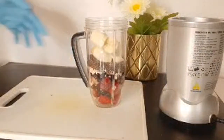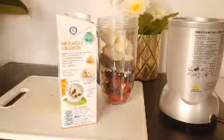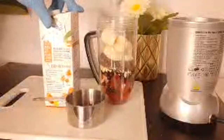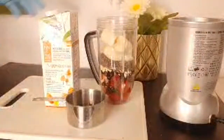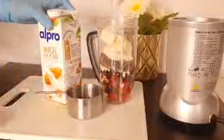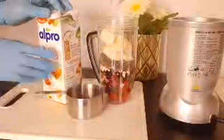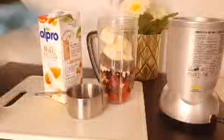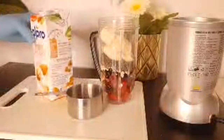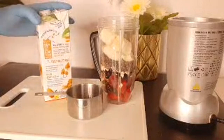If you make this kind of drink every morning or every two days and drink it, believe me you are boosting your health and eating good food. The next thing I'm going to be adding here is our liquid. For the liquid, I'm going to be using plant-based milk. I don't drink cow milk - if you do, I'm not against it, but it's not good for me because my body does not digest dairy products so well. So I use an alternative of plant-based milk, and for the one I'm using today it's almond milk. You can go for almond milk, oat milk, rice milk, hazelnut milk.